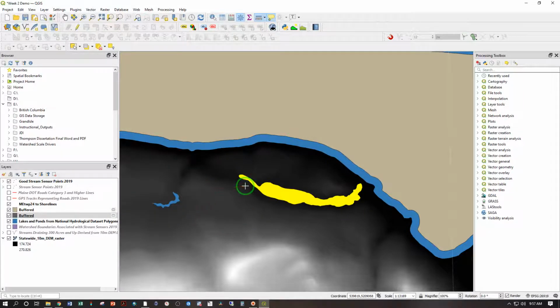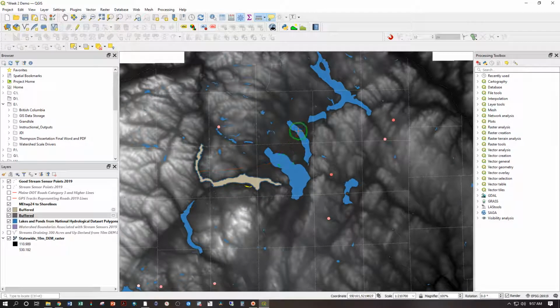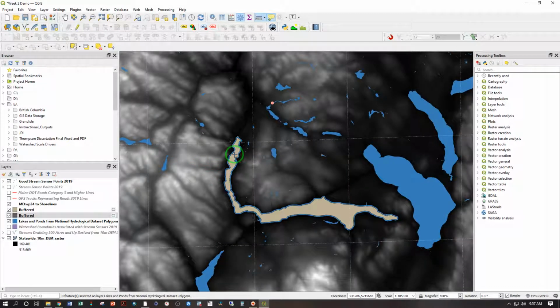So if for whatever reason we wanted to have that metric, we could find out which of these lakes and ponds has distance 300 feet from shore. This also comes into play when you're looking at forest stands and forest interior that represent a certain distance from an edge. There's wildlife species that prefer that kind of a habitat and some that require it. We'll touch on that later. But for one, we can select an individual feature and buffer only that, and we can apply a negative or internal buffer using the buffer tool.